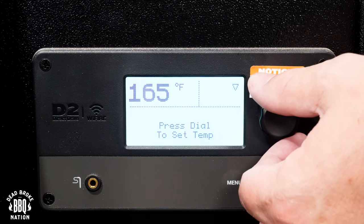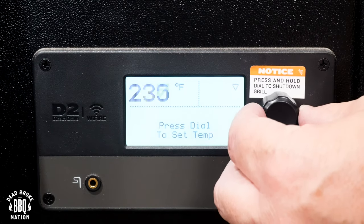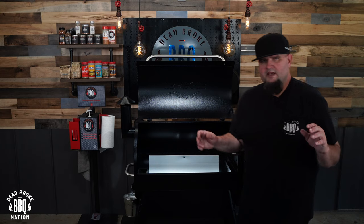Now I do my burn offs a little different and I'm gonna turn this up to 250 degrees. Because I'm a firm believer that these things are mass produced and they don't get a lot of time for that paint to cure. So I start out low because I have seen some horror stories before where guys' pits start to peel because they hit that high temperature too early. Take an extra hour and do it right. My dad owned a body shop for 25 years. Wow. I learned how to cure paint.